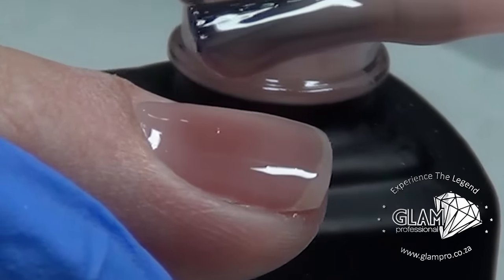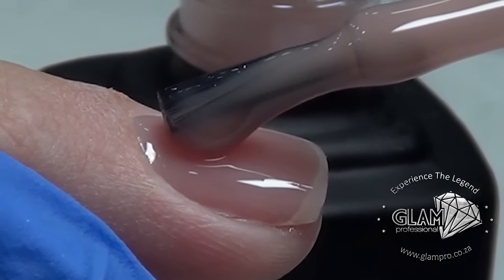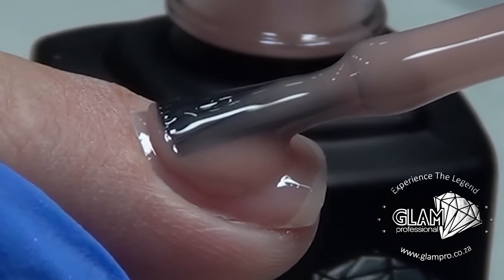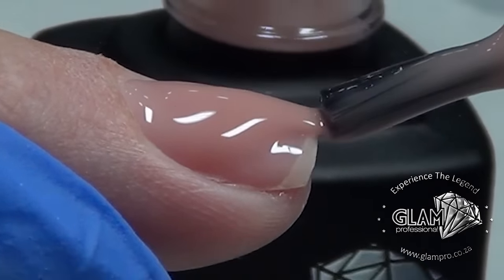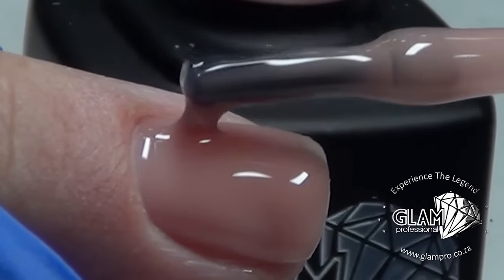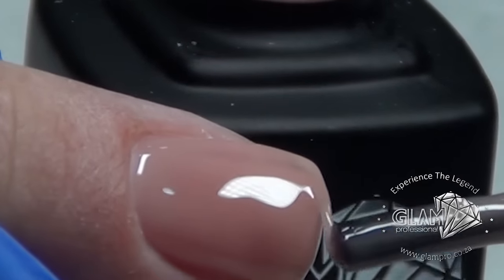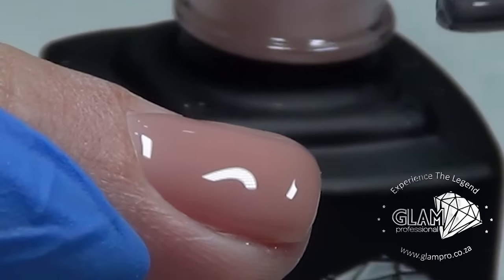Bring the blob to the surface of the nail, lightly touch and wait, allowing the product to run down the nail surface. Press on the brush and lightly push the product towards the cuticle without touching it. Thereafter, pull the product away, following the spine of the nail towards the free edge, maintaining minimal contact with the nail surface. Quickly spread the excess product on the sides of the nail and seal the free edge before the product runs onto the skin.